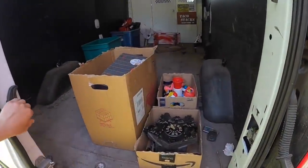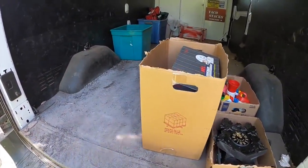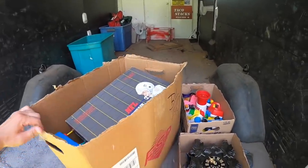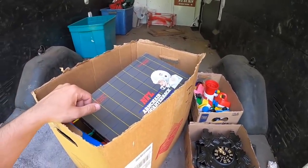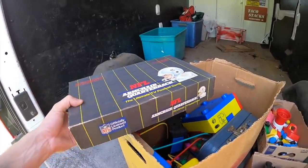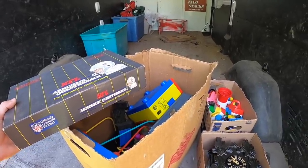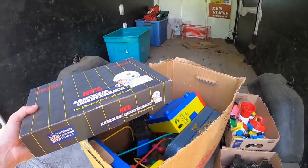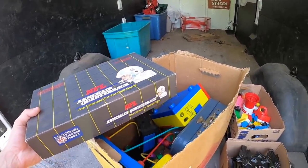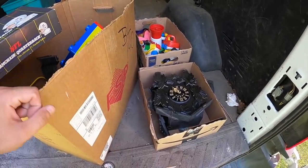All right, so I didn't really grab a whole lot today. There wasn't a whole lot there for me. Not a lot of box lots, a lot of smalls, but the prices were pretty good. Not buying reason, but I think a lot of people are spending a lot more money now in general, and that's why we're seeing a lot of prices go up. But aside from that, it was still a fun auction to be at, and I did grab a couple things. I thought this was a really good score.